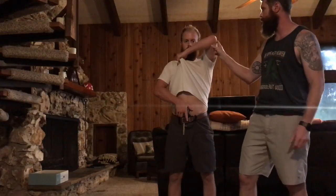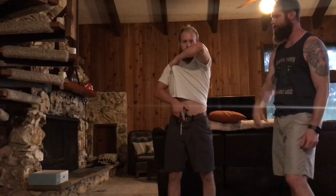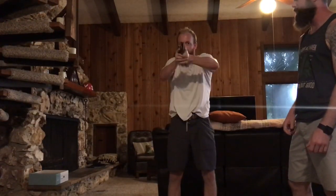And now if I do it this way, not with my elbow out, but with my elbow across, now this protects my jawline. So I can bring this down a little bit. I can protect my throat and my jaw so I don't get my throat cut or get knocked out, right? So I can come here as I do my draw and reach into the position.